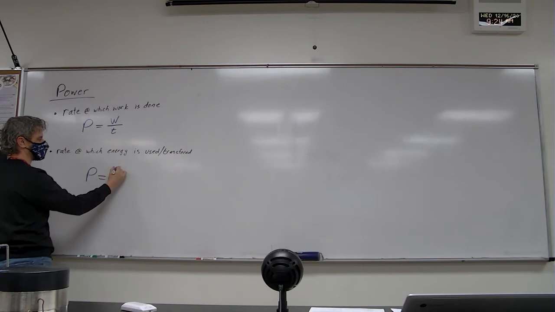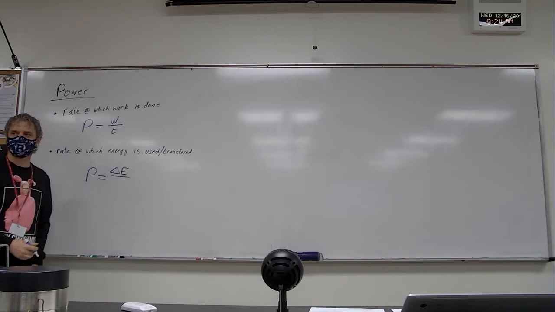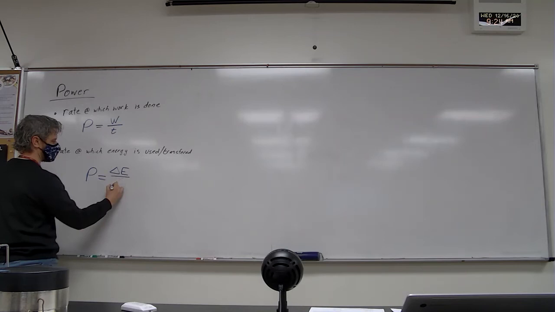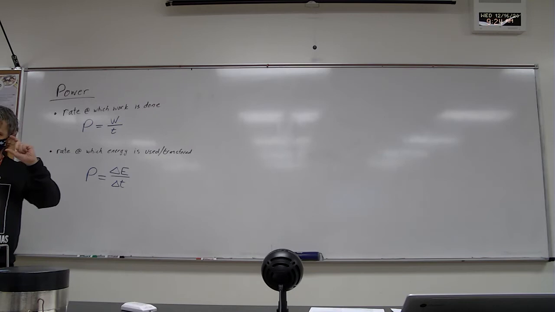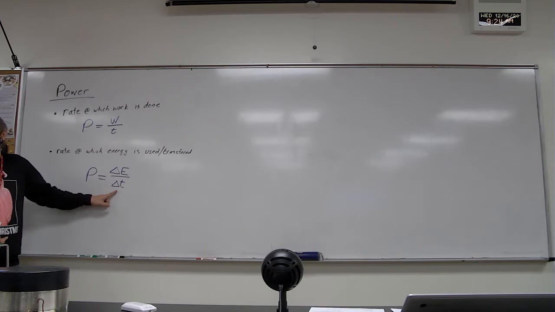Power is change in, in general, change in energy over time. And because the College Board, when they write these formula sheets, they like being inconsistent, they put that over delta T. Whereas in the kinematic equations and the equations for momentum that we'll learn, they just use T. But for some reason, for the power equation, they use delta T. Just understand in both cases, it's just time interval, right? That's what you say in your brain when you see a T or delta T on the formula sheet: time interval. With delta T, we just assume that T naught is zero, and so final T minus initial T is just final T.